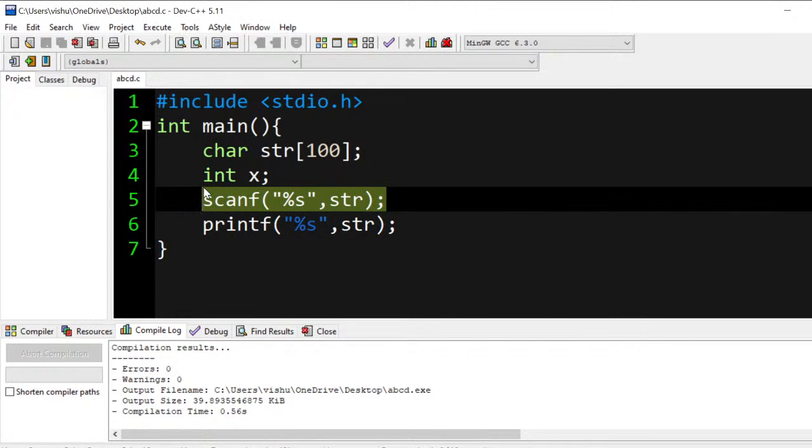For taking input, I will explain. One is scanf for taking a string. Another is gets, which I have already explained.